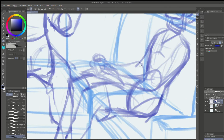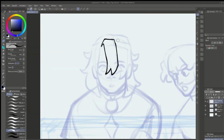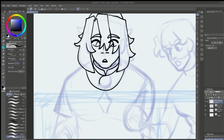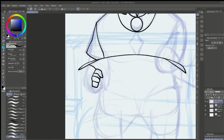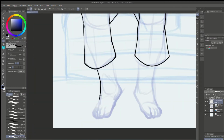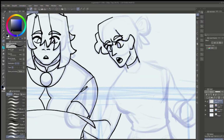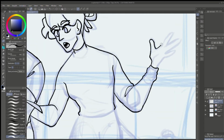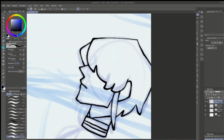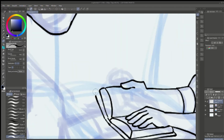So I decided to do a lot of the sketch without recording it because I didn't know what in the heck I was doing. So that's why that's not there. And in terms of the actual drawing, it's nothing big, just them chilling in their house. So Yoko and Yaman are discussing plans of probably what their next plan of action will be for their next big hunt, and Keigo is just being Keigo and reading a book.